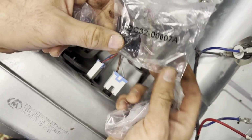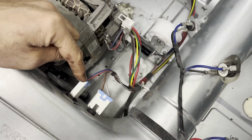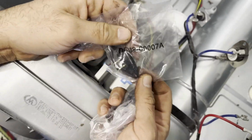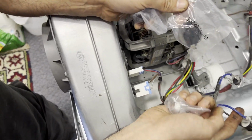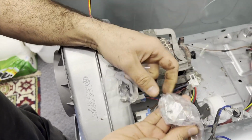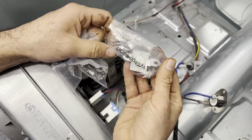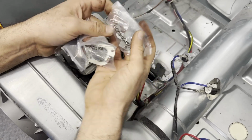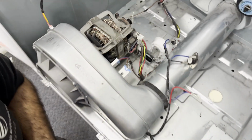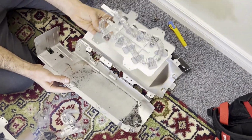The thermistor part number is DC32-0007A, which is here. And of course we got the cycling thermostat, which is this one. And we also got the thermal fuse, DC96-00887A, which is this one. I will replace all of these too, because I'm doing a full maintenance here. So now we're going to replace our heat element.